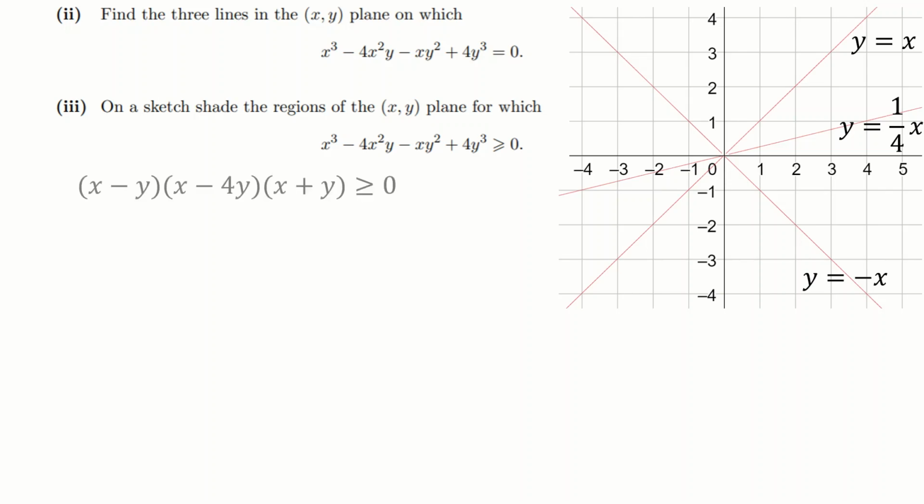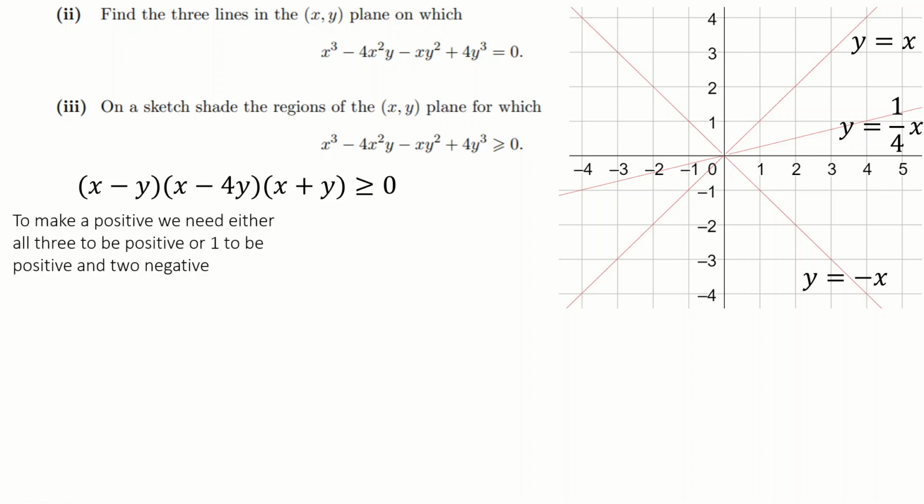So the beautiful way is to factorize this out into the 3 terms that we already know it is, because we did that in the first bit. And then to say, well, hang on, there are 3 things that are multiplying here to make something greater than 0. Now, there are only 2 ways to do that. You either have all 3 things be positive, that would make it work, or you have precisely 2 things be negative and 1 be positive, because then the two negatives will cancel and you'll be left with a positive. And we just need to run through those cases.